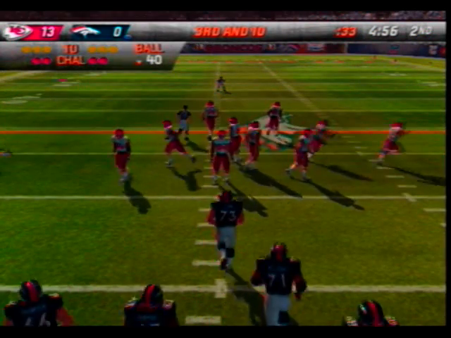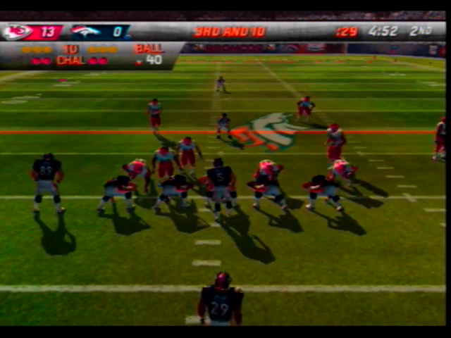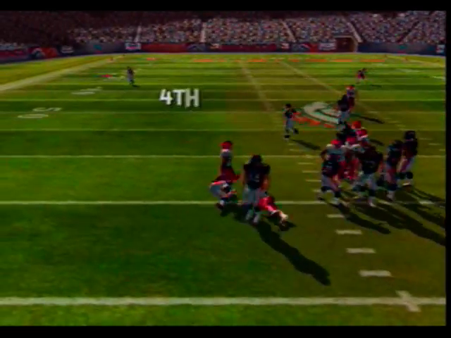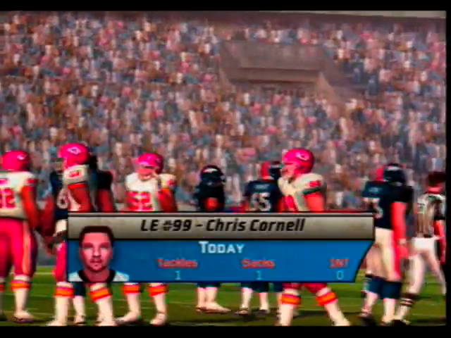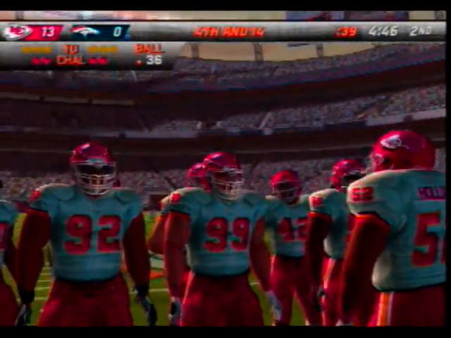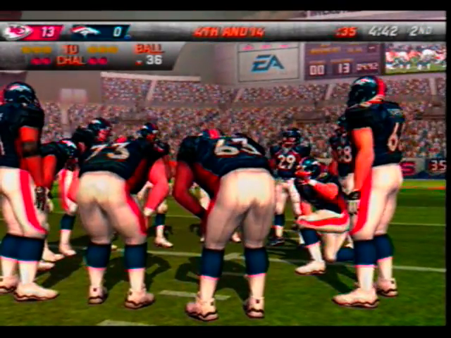Third and 10. Ball on the 40-yard line. The Chiefs come out in a nickel pack. Closing in, wrapped up and brought down. Cornell drags him down behind the line. Great play from the defensive end. He's such a disruptive force against the pass, whether he's coming after the quarterback or knocking the ball out of the air.